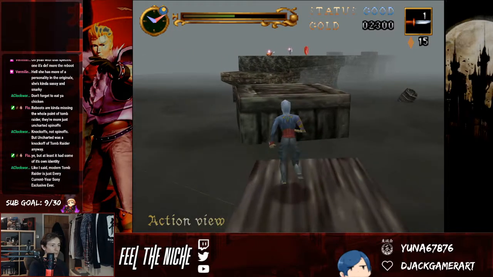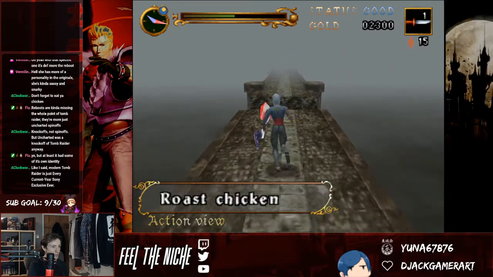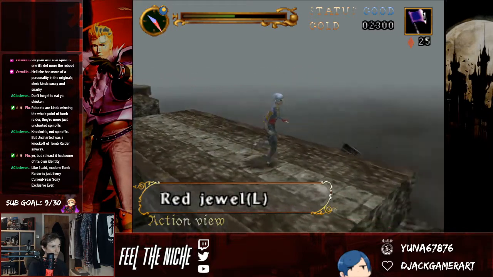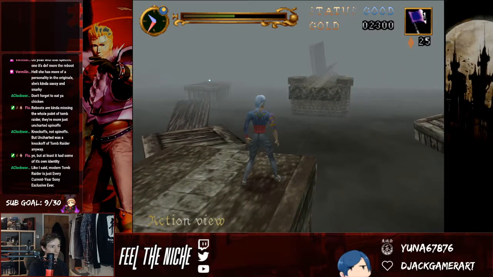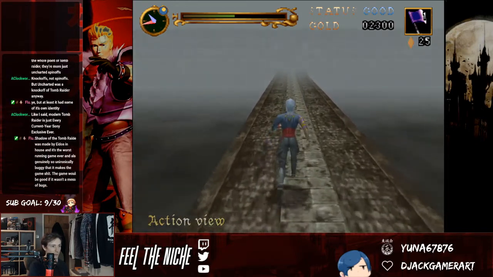I think I can make it over there. Ooh, I do want this roast chicken, though. And also this axe. I will take that. Okay, if you could rotate the camera. Yeah, there's no way I could get to that. Let's just get out of this river.